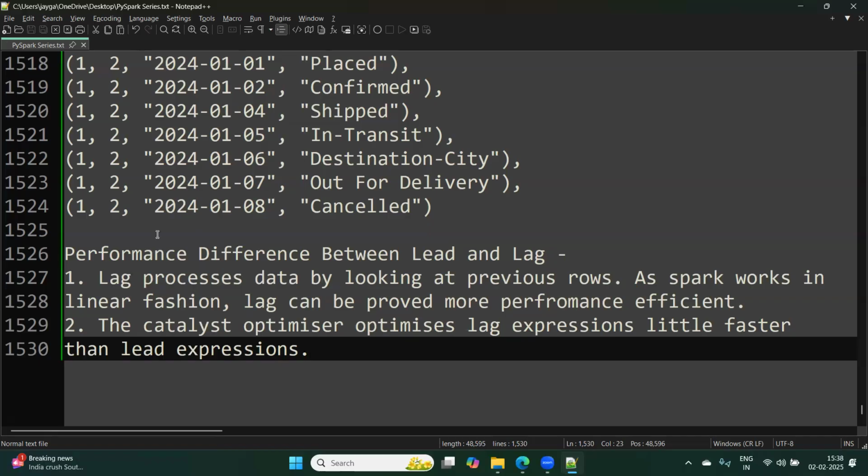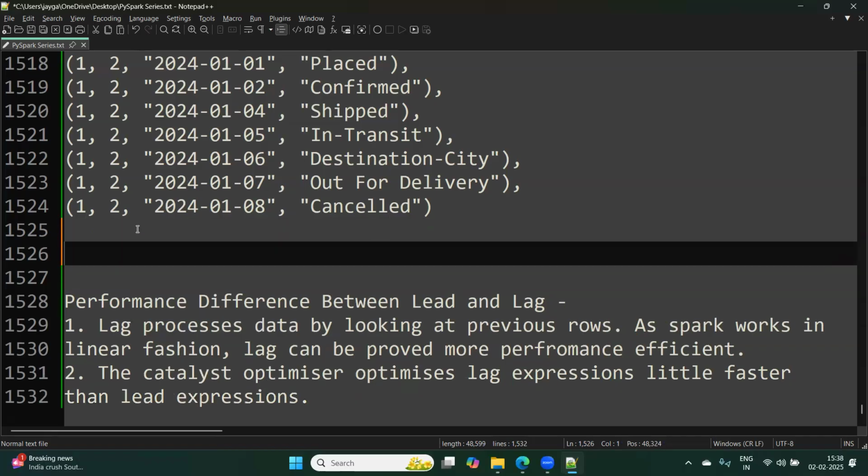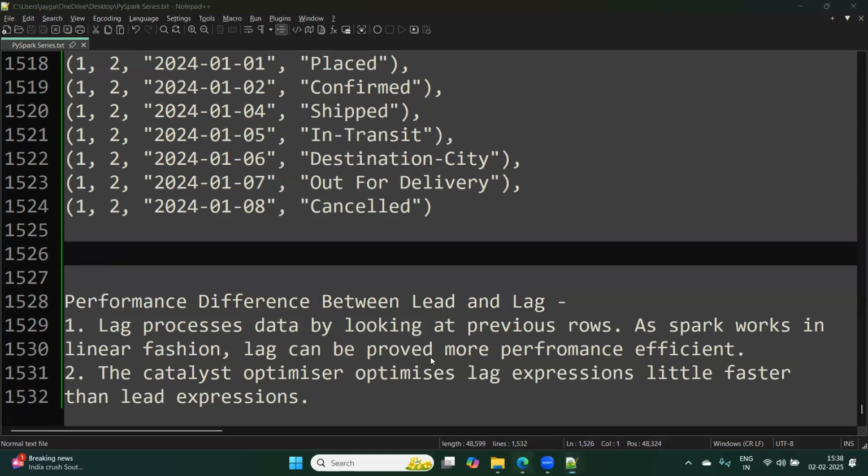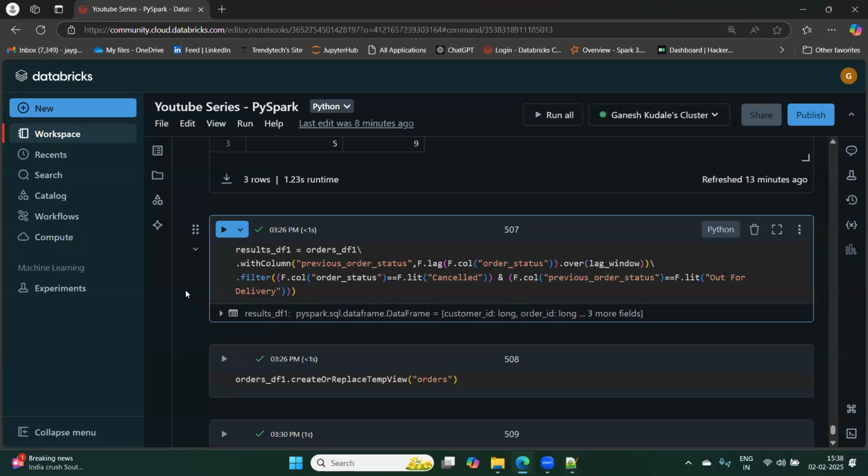Fine. So good. I think this is also interesting, right? Why the performance difference between lead and lag, and why lag is a little more performance efficient than lead. Great. That's everything for this session.